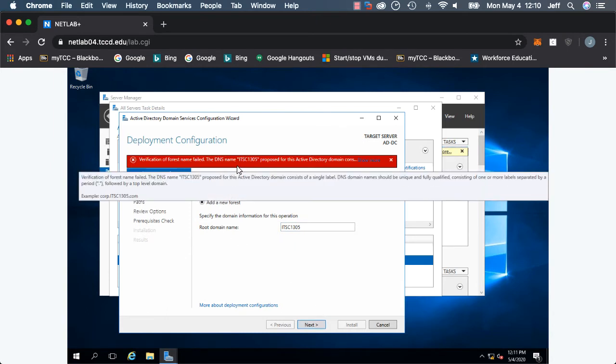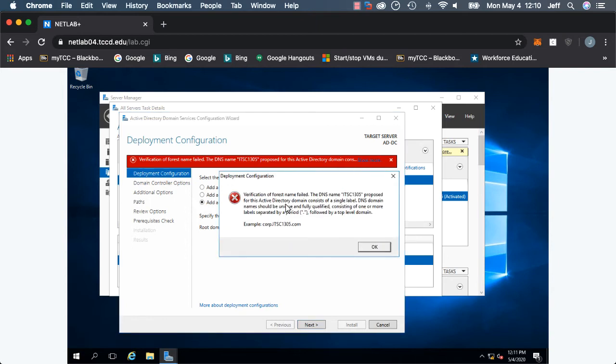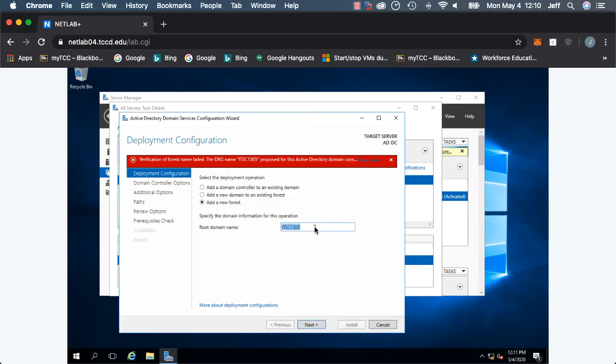Forest name failed as proposed. The DNS domain consists of a single label. We need a fully qualified name, so we're going to do .local. So ITSC1305.local.